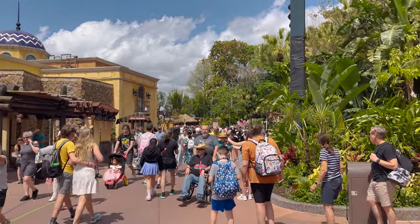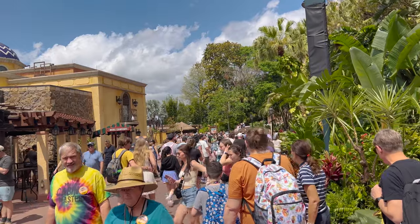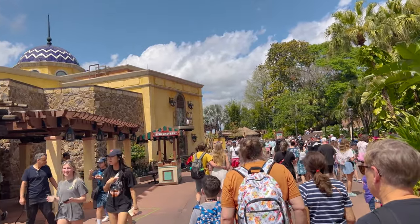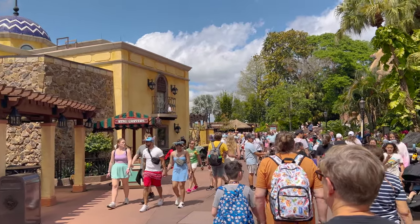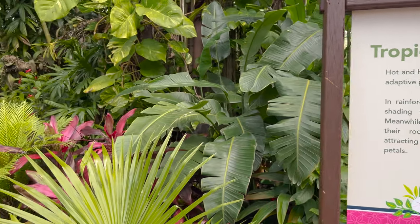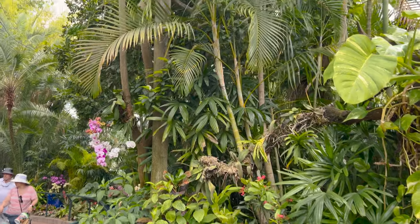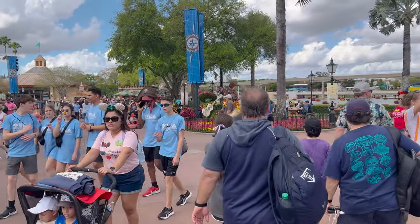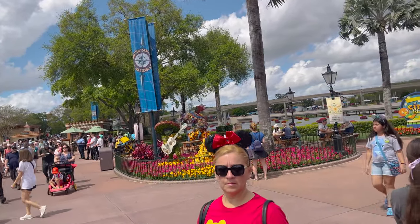Made it over to Mexico, which will be our last country. Then we will head up kind of to the right before we leave, go up by Test Track and see if there's anything there. There is an egg right there for the Eggstravaganza. In Mexico they do have the tropical rainforest. The Coco topiary is just right up here - that's a new one this year.